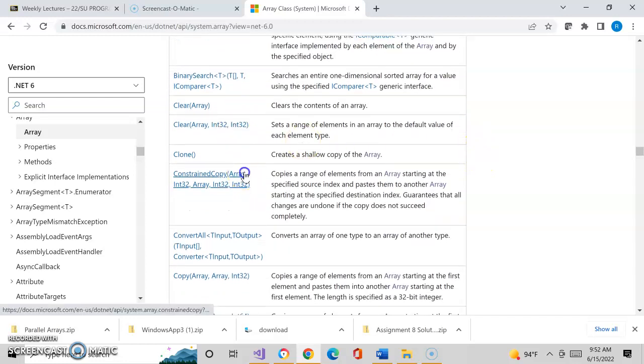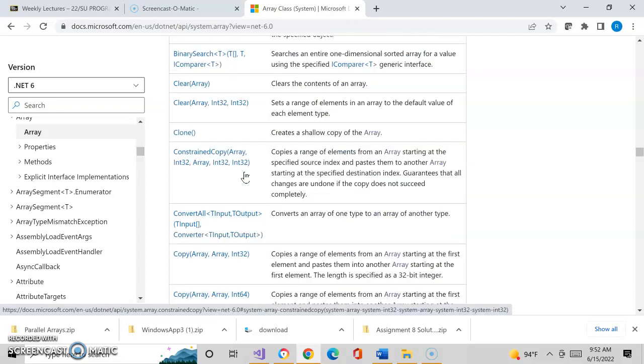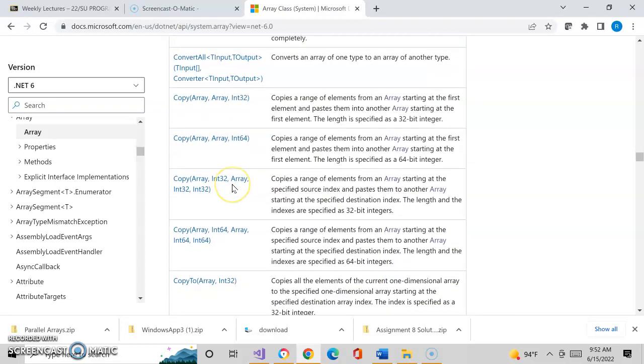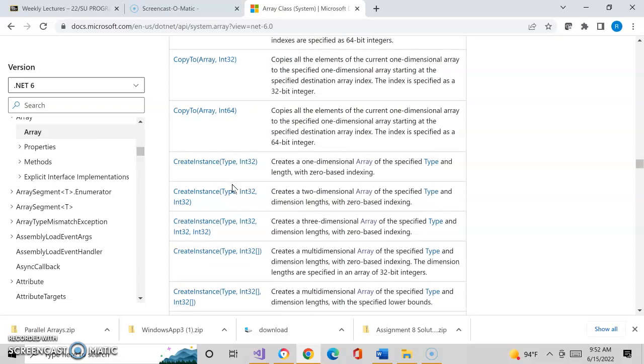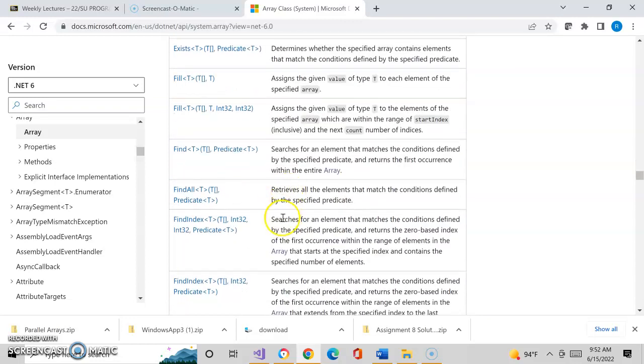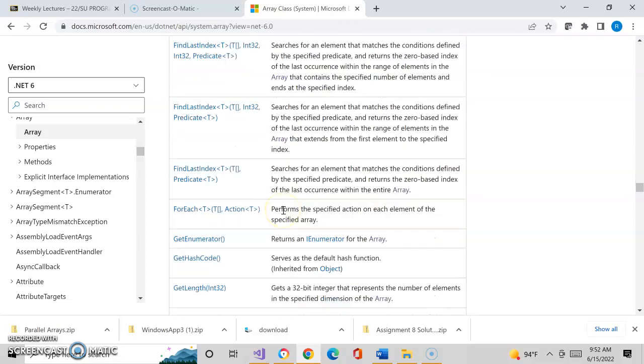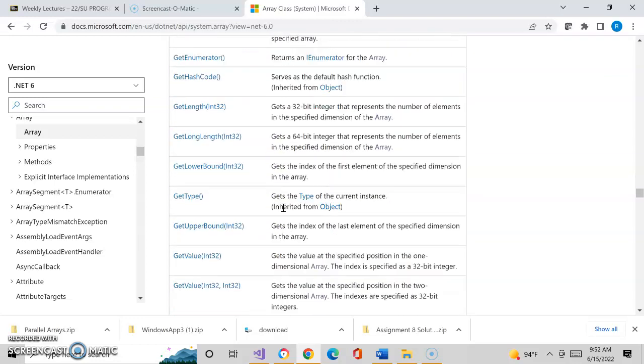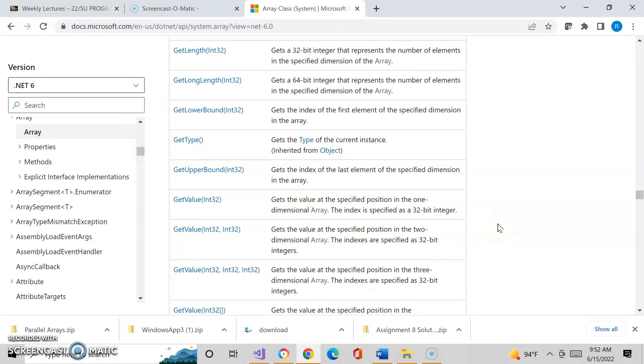You can clear an array. You can clone an array. You can copy an array, I think it's down here, from one piece to another. And feel free once again to go ahead and play with these as much as you want. There's a description here on all of these. I just want to make you aware that they're here and make you aware of something like this that could be referenced in many different types of programming languages.